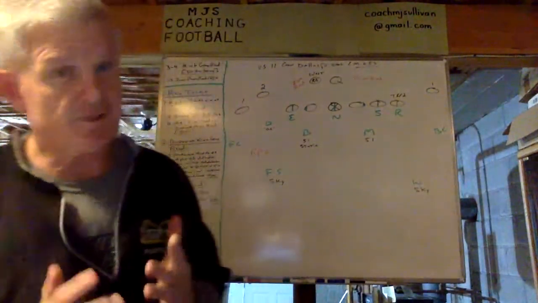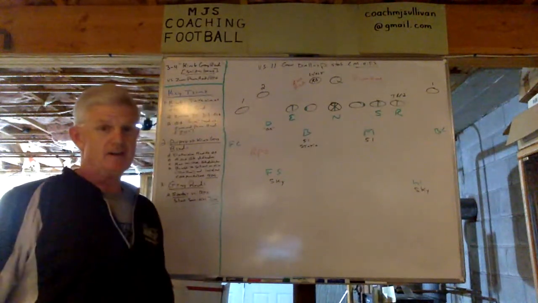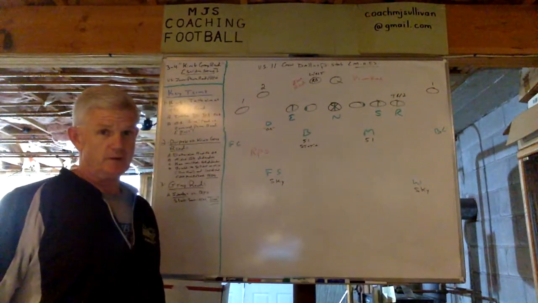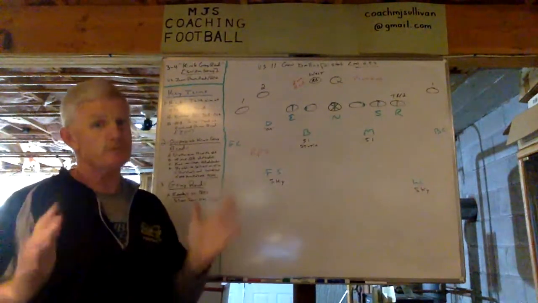So number 2, what is the purpose of King Gray Read? Well, first of all, we want to determine the read for the quarterback, not the other way around. And King Gray Read allows us to do that. We're determining that read both in zone and power read for the QB.